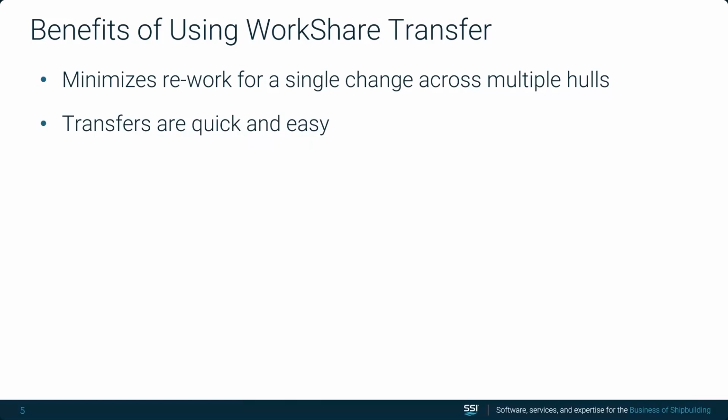And the transfer process is also relatively quick considering the amount of data that's being transferred. WorkShare Transfer also offers great transfer flexibility. So you can easily narrow down and transfer exactly what it is you want to transfer, be it specific parts, assemblies, production drawings, what have you. The transfer criteria is entirely up to you.